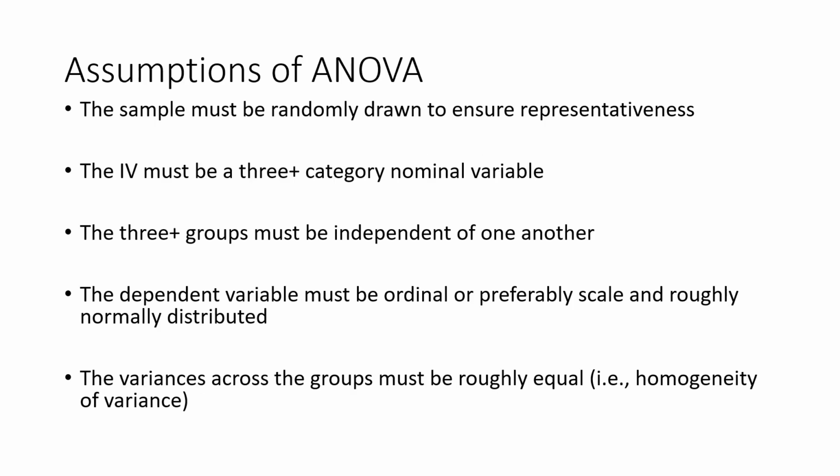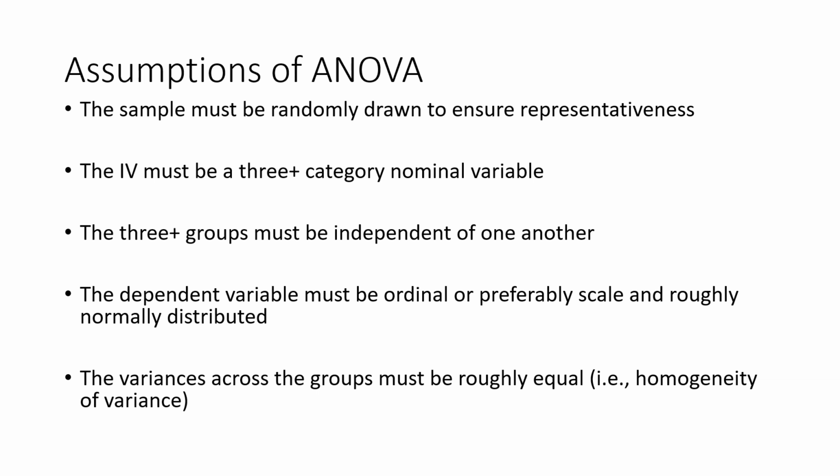So the assumptions underlying ANOVA, one-way ANOVA, are similar to the assumptions underlying the t-test. You should already be familiar with these assumptions from the previous chapter. So the first assumption is that our sample should be randomly drawn. A randomly drawn sample is one where every individual in the sampling frame or in the population has an equal chance of being selected into the sample. And the reason we prefer randomly drawn samples to non-randomly drawn samples is that the former are more likely to be representative of the population. In other words, more likely to look and behave like the population.